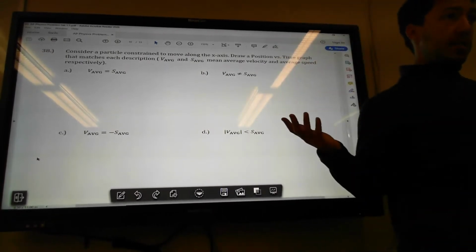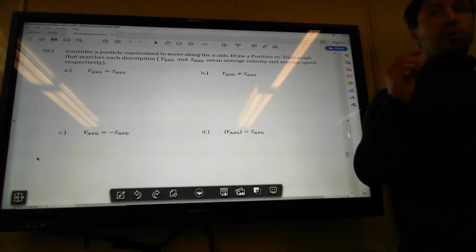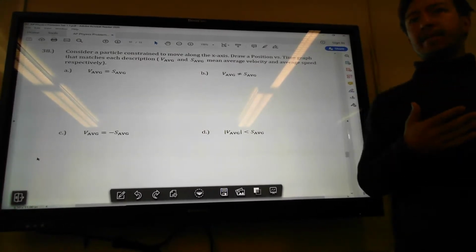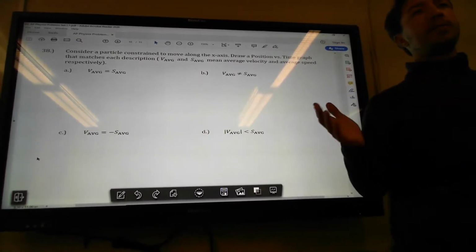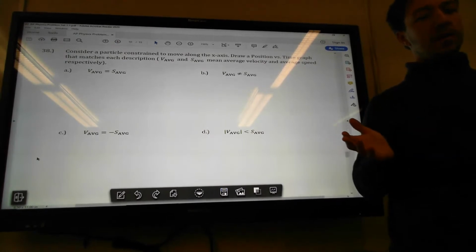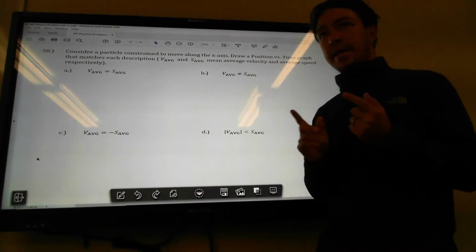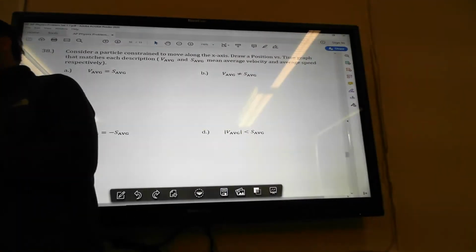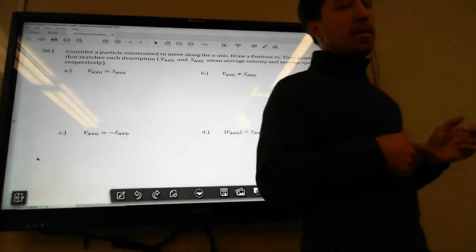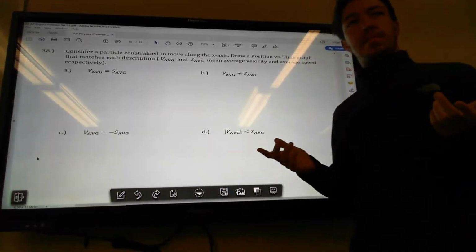So average velocity. What's the key difference between velocity and speed? Yep, one's distance, one's displacement, which means maybe a shorter answer is velocity can be negative. So with velocity, we care about direction. If I'm moving this way, my velocity could be like -1 meters per second. If I'm moving this way, my velocity is +1. But in both cases, my speed is just the positive.